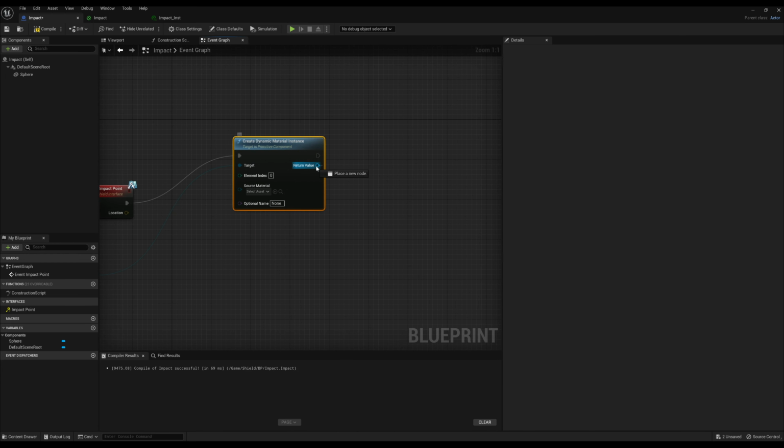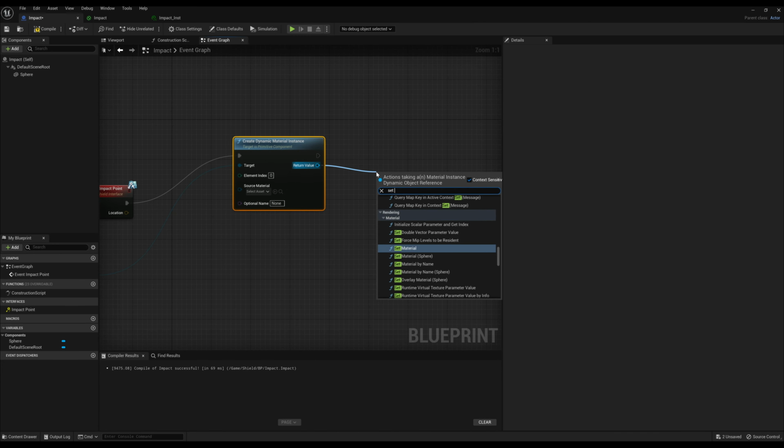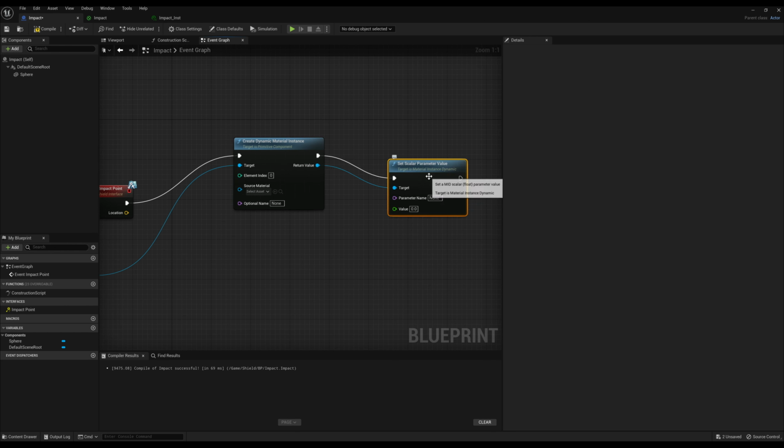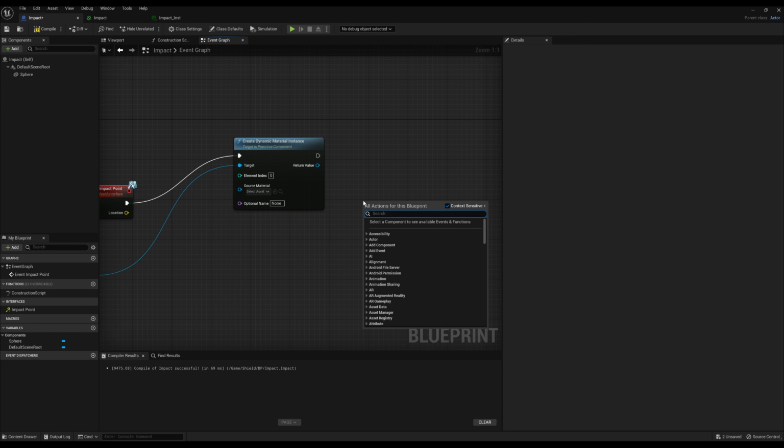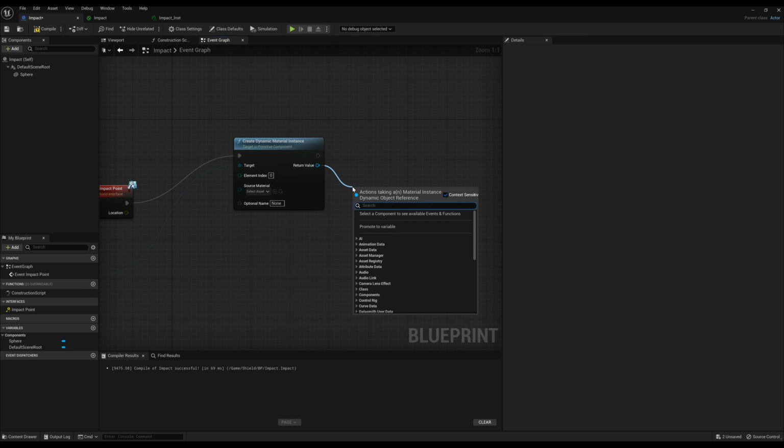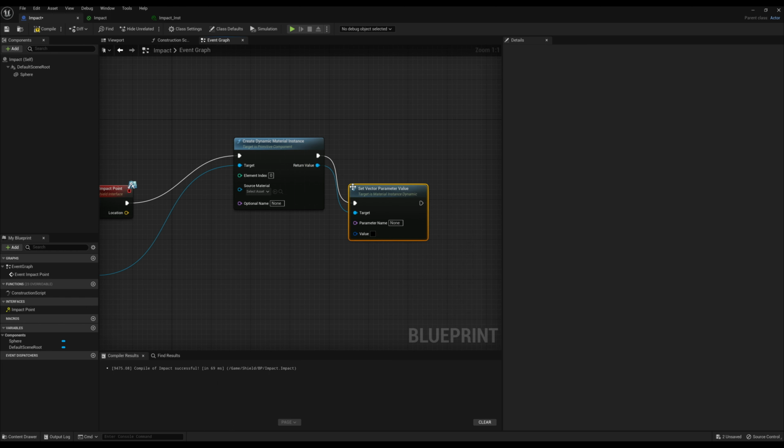Next, you will add a set vector parameter value.